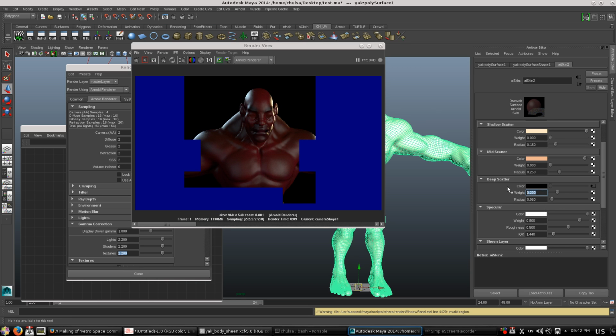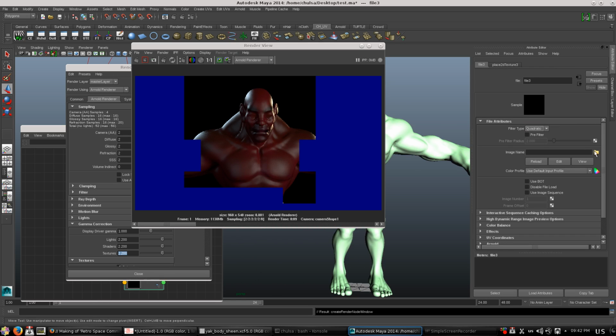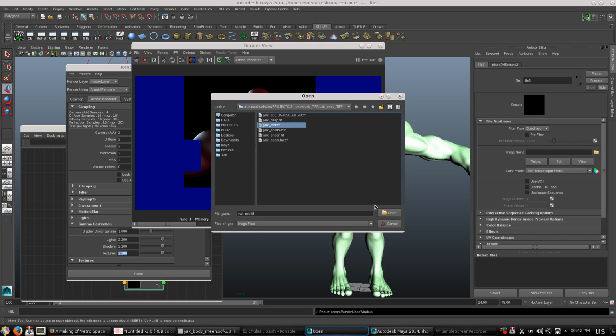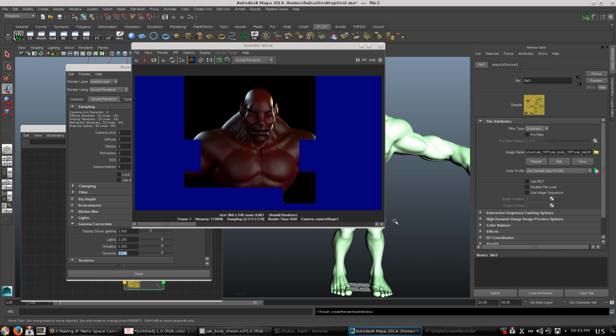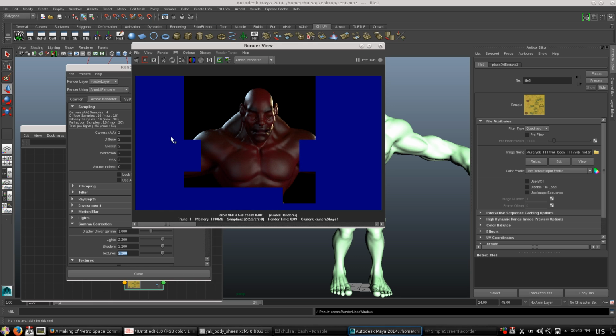I think 0.1 is okay. Now let's try to turn this on. I would put this up to, let's say, 0.3, and I will plug in the mid scatter. Okay, and in here, I think we save that, render this.